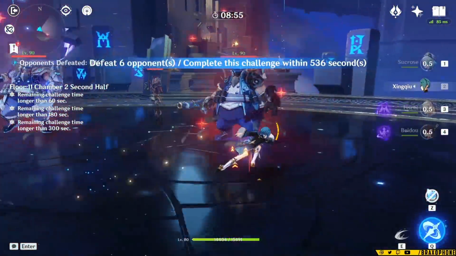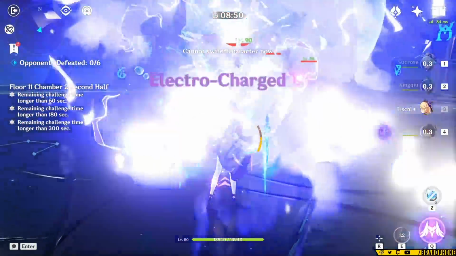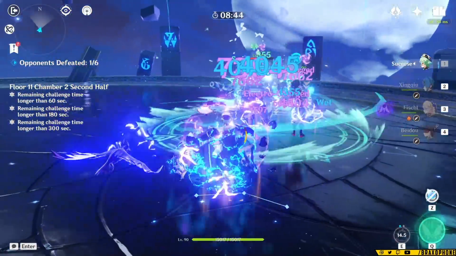Now the second half of 11-2 is just target priority. You want to target the Hydro Fatui first because he heals everyone, and try to take him down before he gets his shield up because Hydro shields are pain. Once he's down, focus the Cryo one.